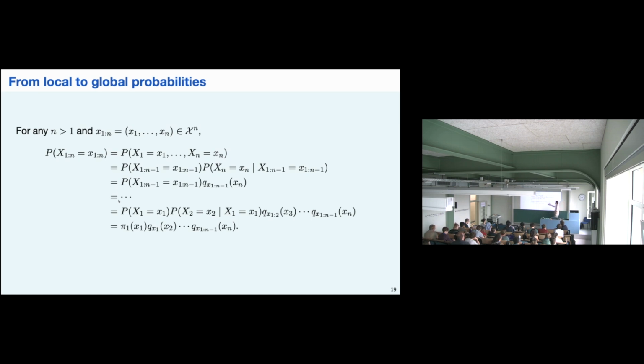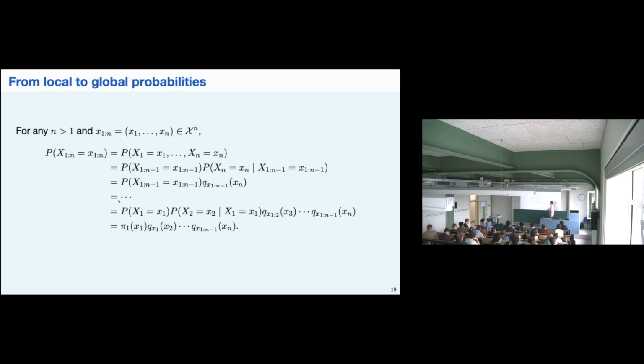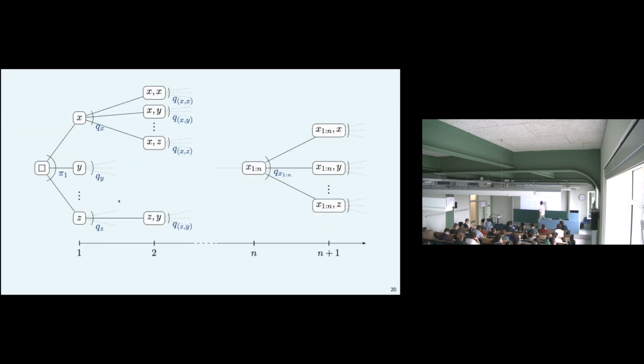Maybe this isn't the easiest way to think about this, but it's easy when you look at the situation tree. What this formula tells me is that I need to go from the initial state all the way to the situation. So if I'm interested in, for example, the probability of the situation xy, I start in the root node, and I want to go towards the situation that I'm interested in. Every time I take an edge, I look at the probability of that edge, and then I multiply the probabilities that I see along the way. So in this case, I would have to multiply the initial probability mass function evaluated in x, and then this local probability mass function evaluated in, what was it? Y. Okay?